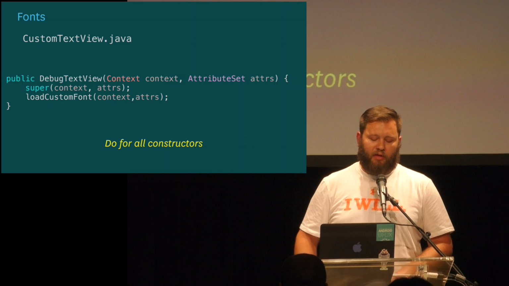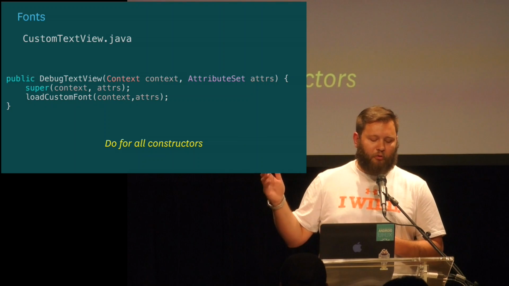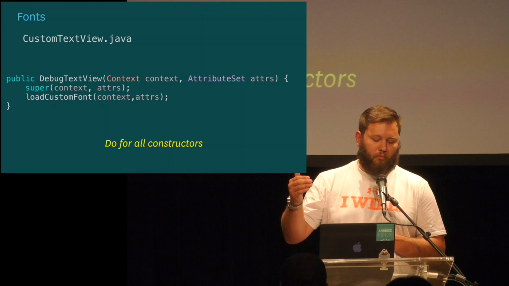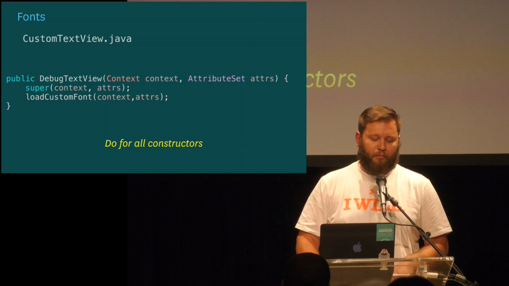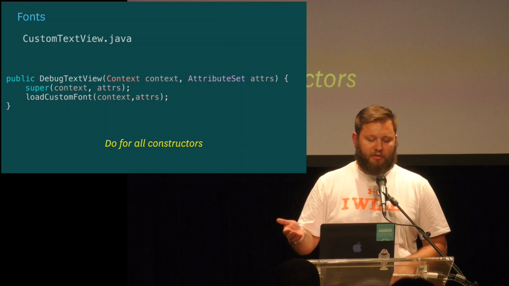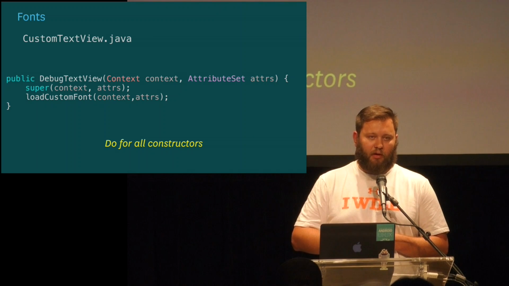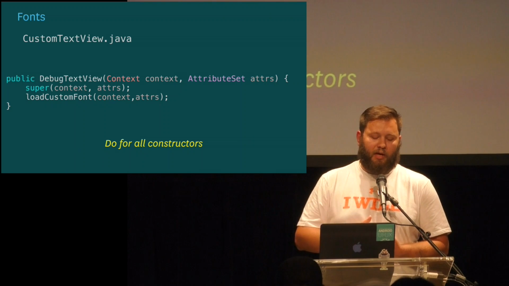And then lastly, just put this in all of your constructors. You want to basically be able to pull this attribute out of any of your constructors whenever this attribute's used in your XML. And like I said as well, part of it is creating the custom text view itself. And a lot of people would say, creating a text view seems to be a lot of work and a lot of overhead, because then you have to maintain it. And this is one of the areas where I kind of disagree.